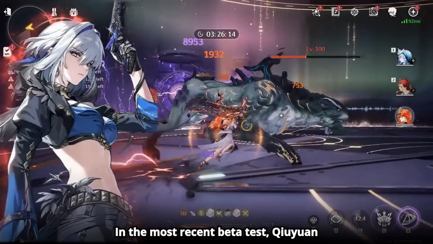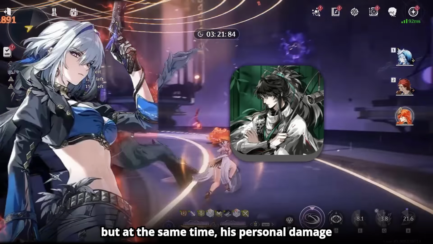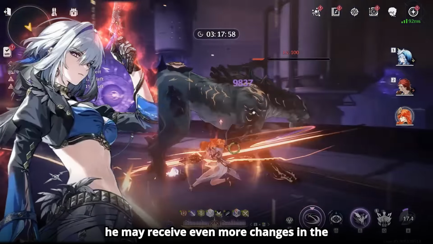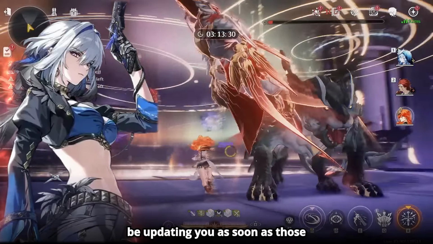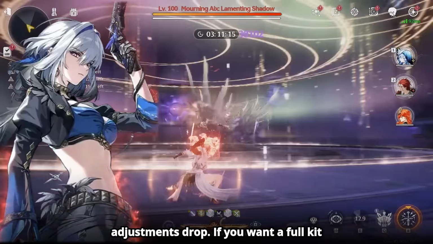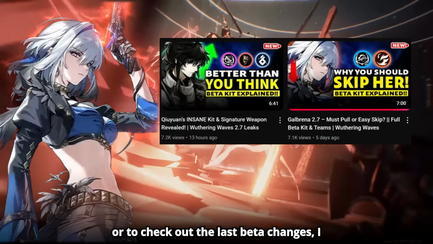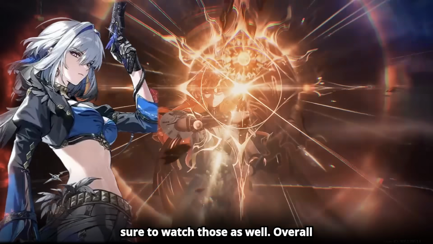In the most recent beta test, Qiuyuan actually received some nerfs as a buffer, but at the same time, his personal damage was buffed. And honestly, it looks like he may receive even more changes in the upcoming beta phases. So stay tuned, I'll be updating you as soon as those adjustments drop. If you want a full kit breakdown for both Galbrena and Qiuyuan, or to check out the last beta changes, I already made dedicated videos, so make sure to watch those as well.